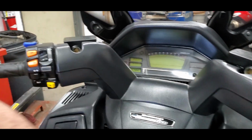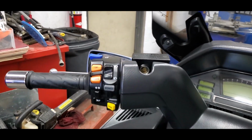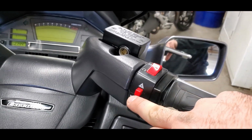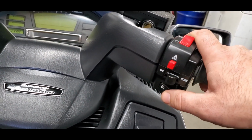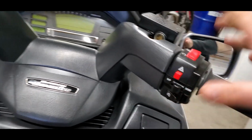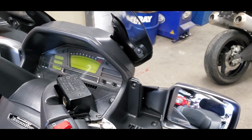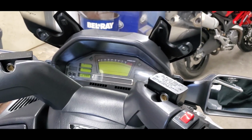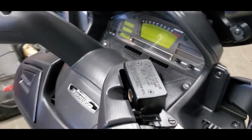Pretty amazing. So simple controls, you know, your high beam, low beam right there, your turn signal selector. Over here is your ignition, your kill switch, your hazards. This is for your screen up and down, and then your starter, of course. So simple stuff, not much that you have to really think about and learn about. It's just more than likely sort of getting acclimated to it and getting used to it. So that's primarily all you really got. It's a simple, straightforward design.